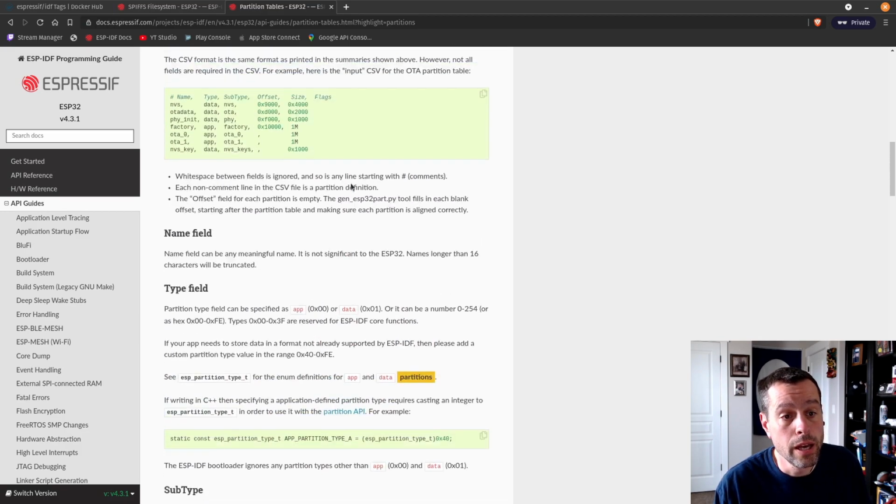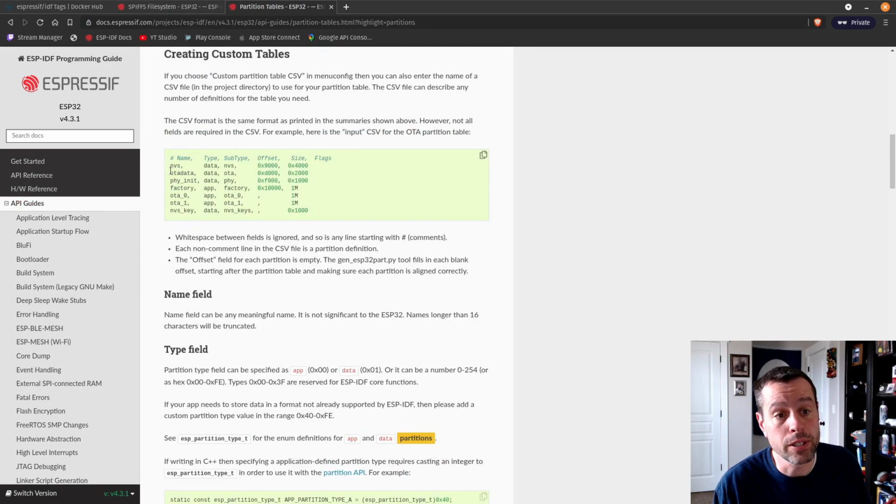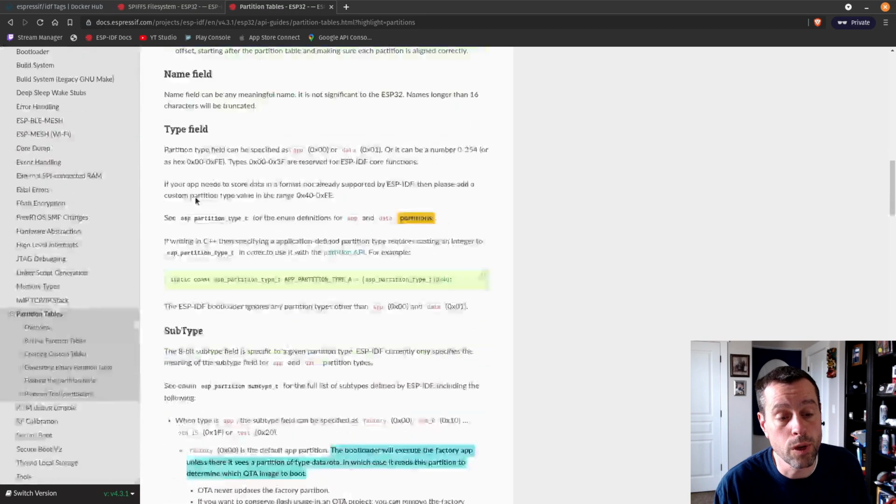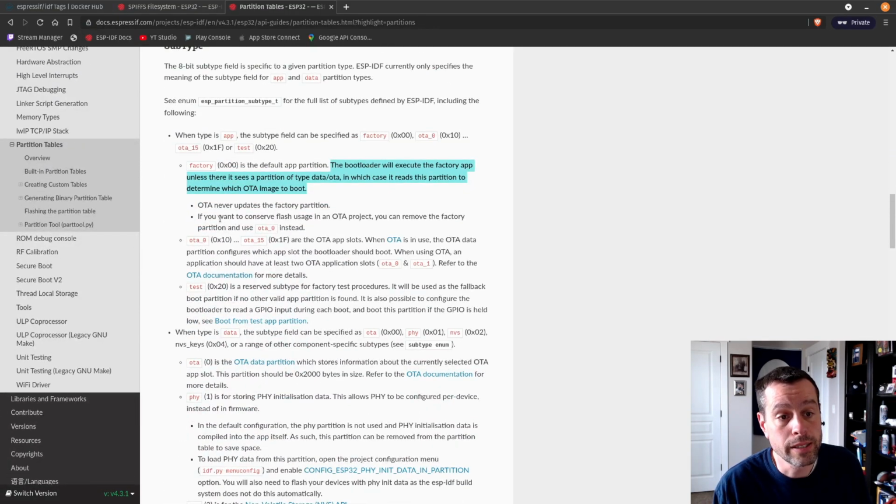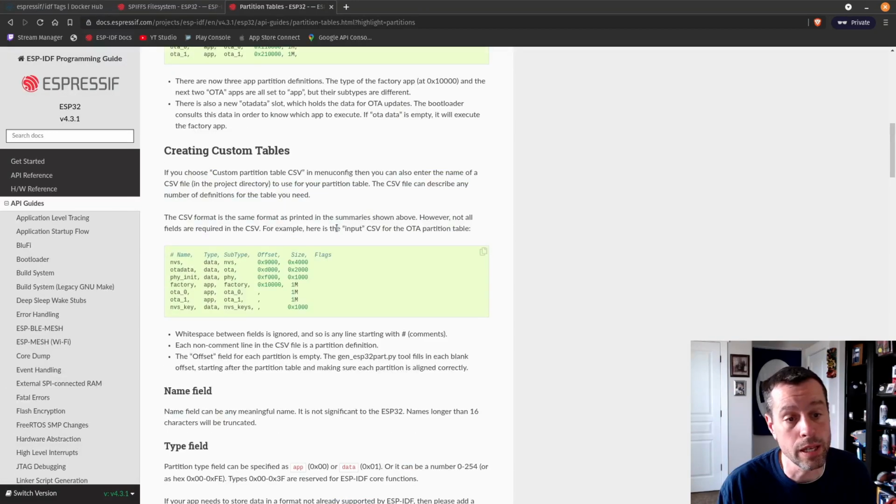So again, if it sees this OTA data partition, it's going to read that and then load a program from OTA 0 or OTA 1. And it says OTA never updates the factory partition. If you want to conserve flash usage in an OTA project, you can remove the factory partition and use OTA 0 instead. So in this example that they give up here, this is a megabyte of wasted flash. You'll never use it because it's going to load OTA 0 or OTA 1.